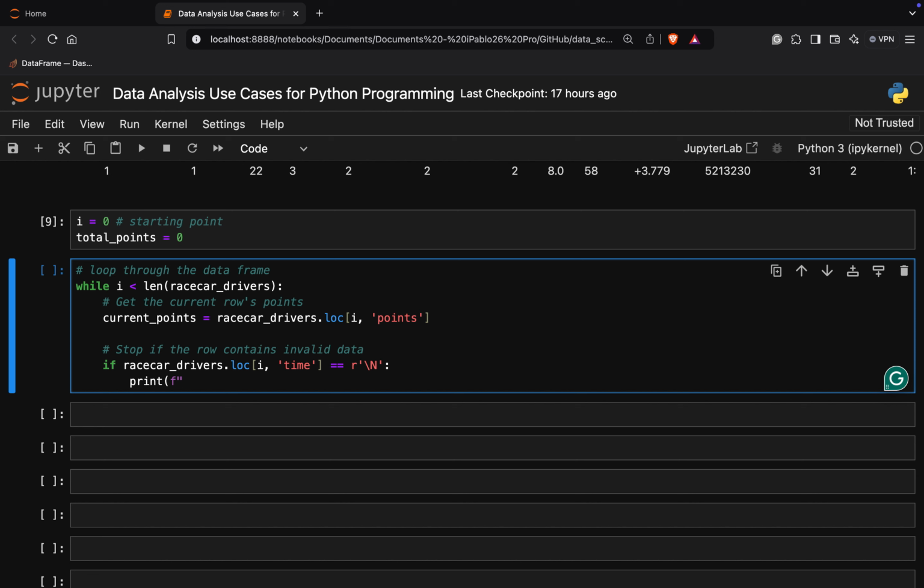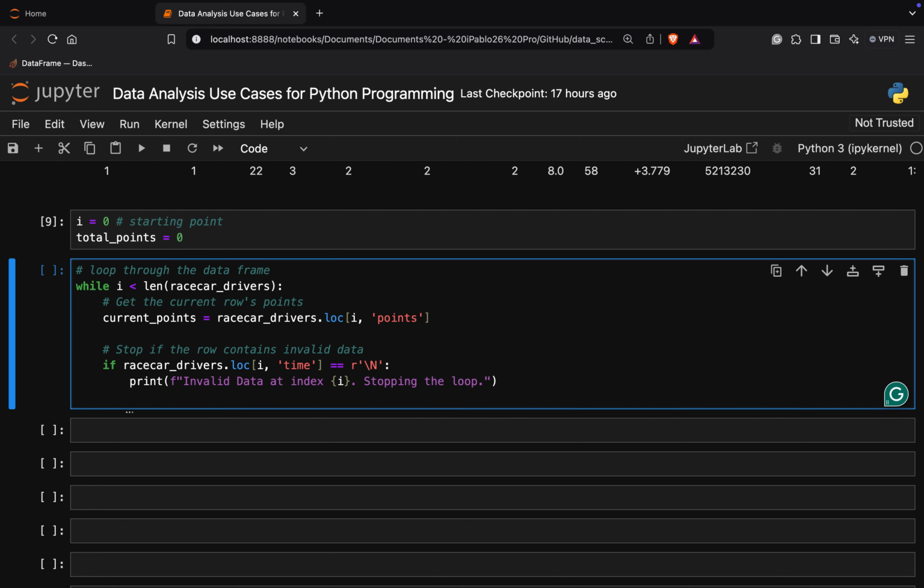Right now, so I'm going to write invalid data at index, and whatever the index is, the index that we're going to reference at my starting points, because that's what we are going to have. Then I'll write stopping the loop. So right, and then we close this.